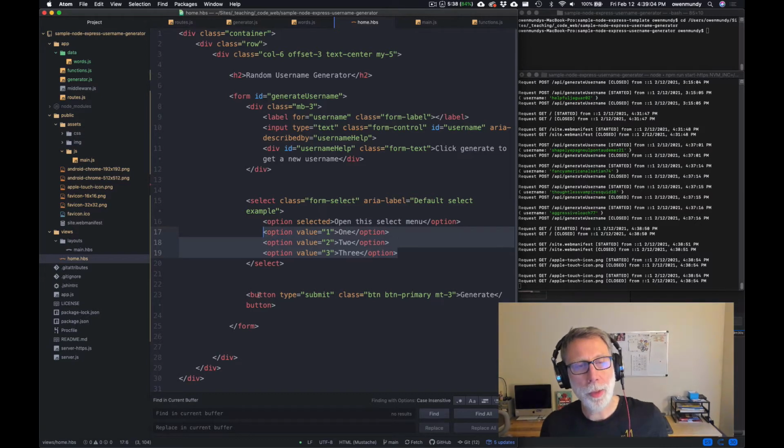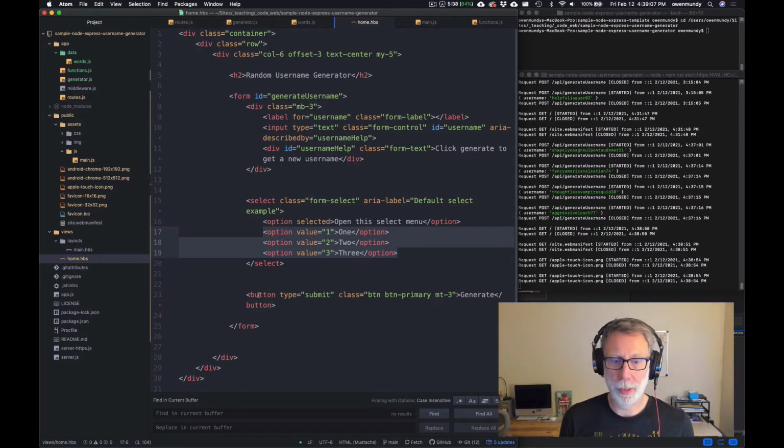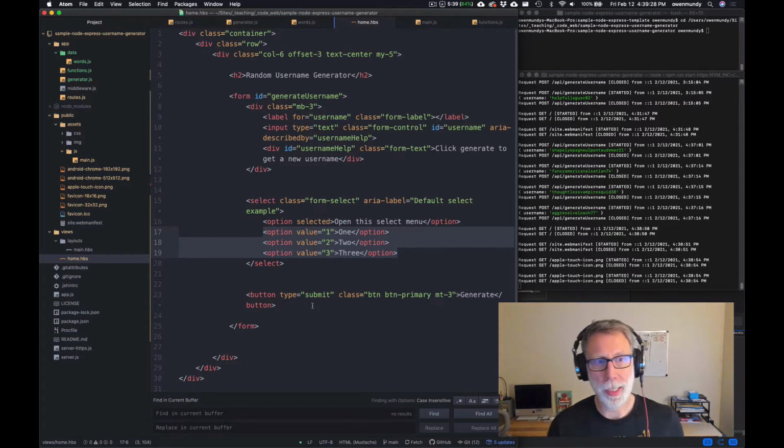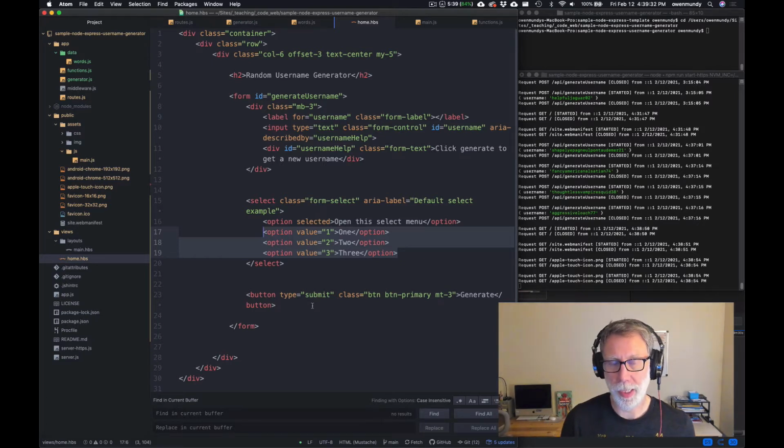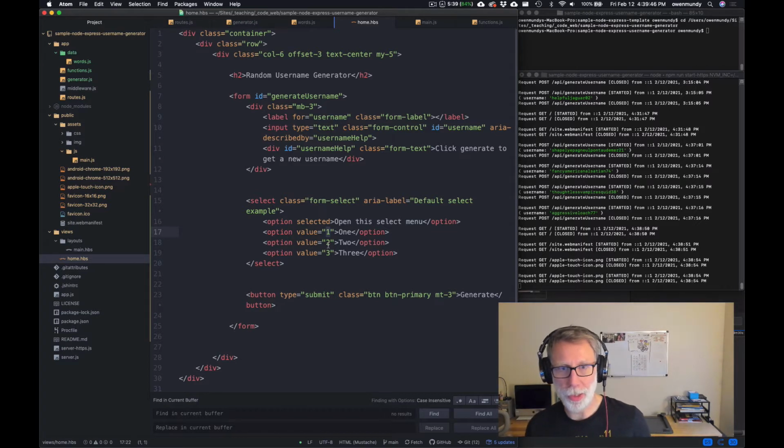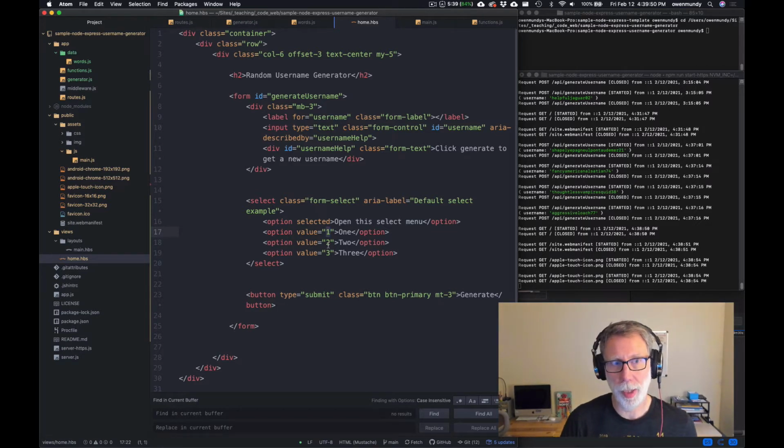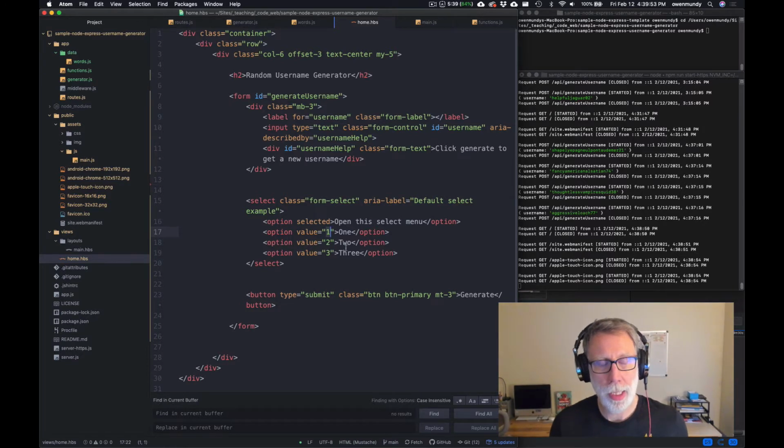But now we want to do a couple things. We want to provide a set of options that the user can choose from for picking the city that they want to get the weather from to use in the username. But we also will need this on the back end, because we're going to need access to some of that data. And so what we're only sending from the front end to the back end is this value, this number that tells the API what option to use, so that it knows what weather to get from the API.